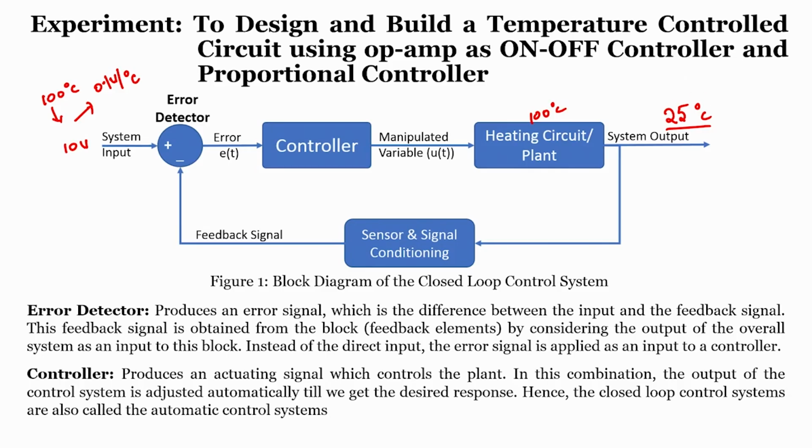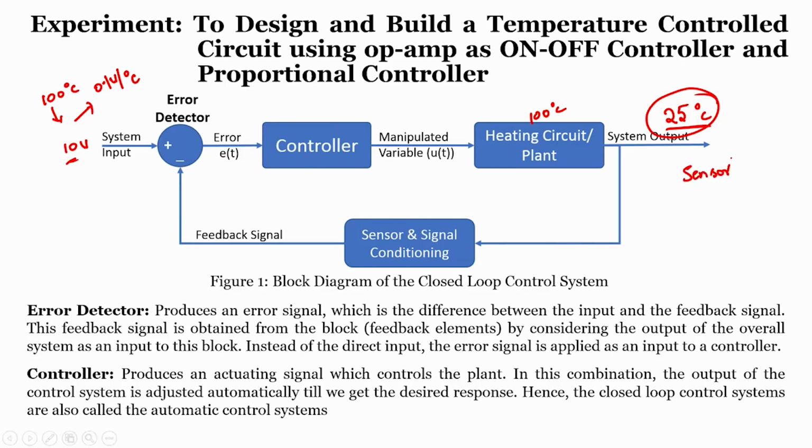But how will this particular system understand at what temperature it is, if it is at some degrees centigrade? A physical parameter like temperature is heat, it is not an electronic unit. So, we require some transduction or some kind of electronic unit which converts the heat input into an electrical output. That is nothing but a sensor.